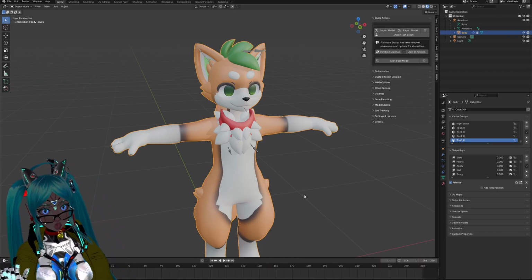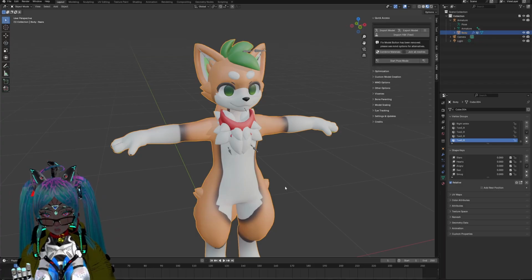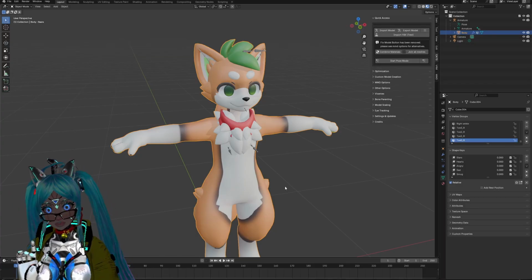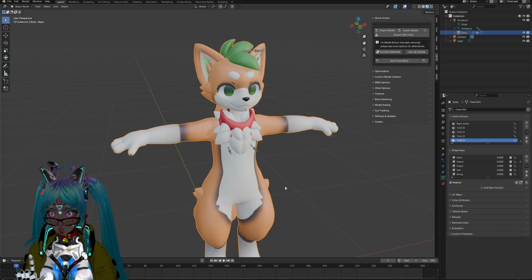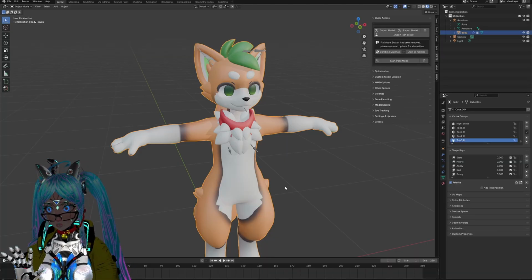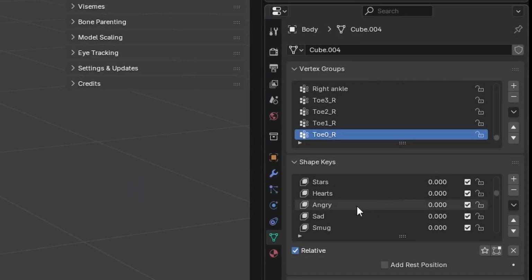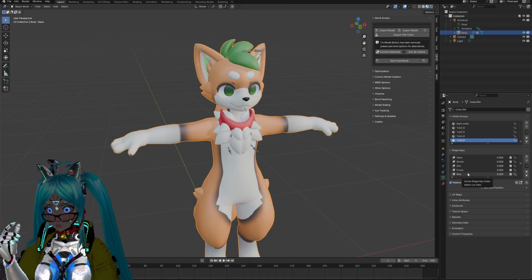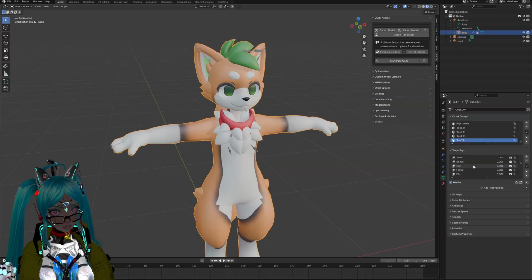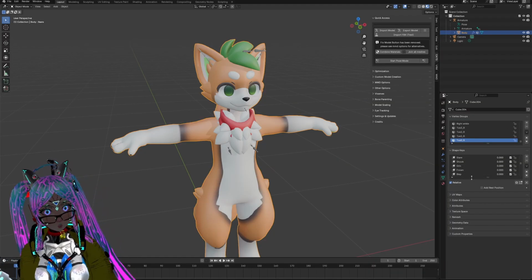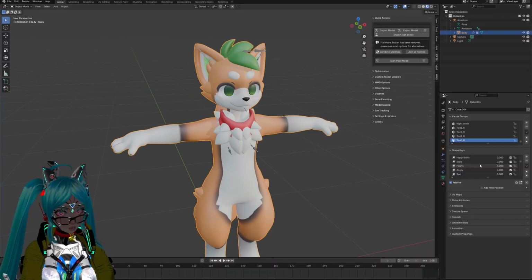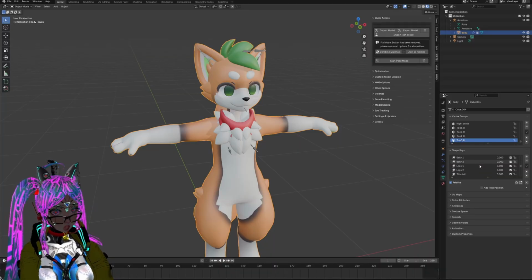All right, so one of the first things we need are very specific emotions that have to be set in the shape keys: joy, happy, sorrow, anger. Those have to be in the face. And one of the first things you'll notice is we do have an anger, we have a sad, but there's a happy blink, but I don't see just a happy. So there's a couple ways we can do this. We can build the happy shape key, which is probably what we're going to do. We're going to build it using these shape keys that are already present, and we will go from there.